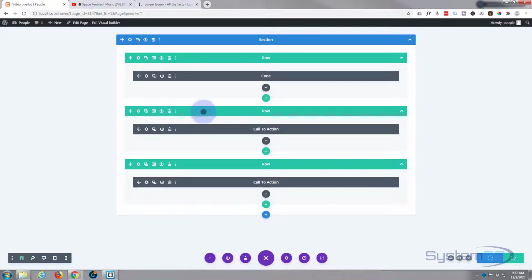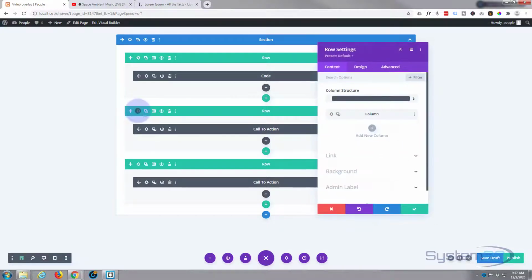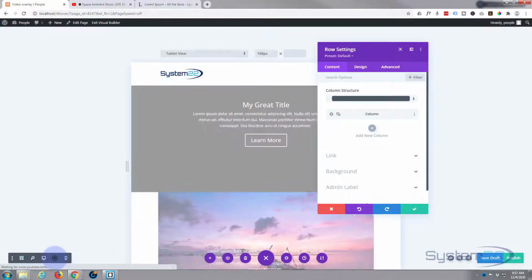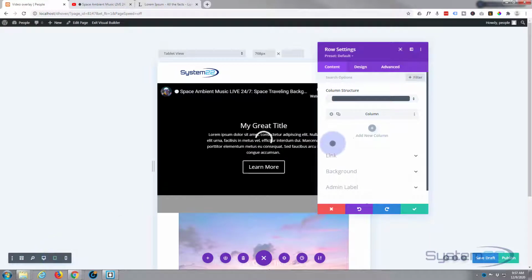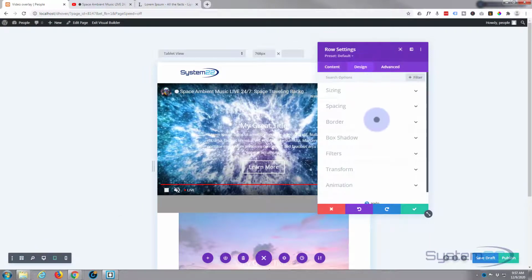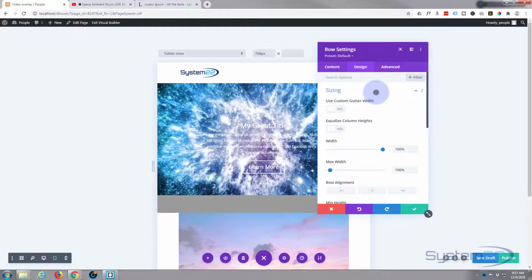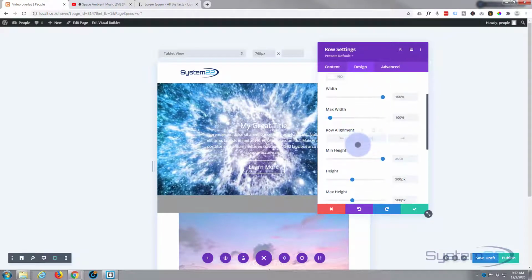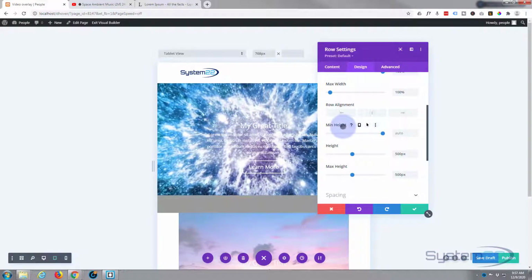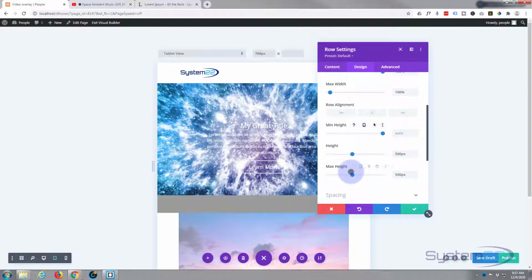It's going to be this row. So we'll go in there, flip it back so we can see what's going on. We'll go to design, sizing, it's going to be the height. And it's going to be min height, or sorry, max height.